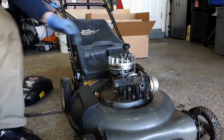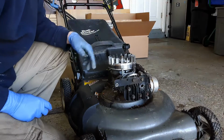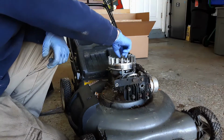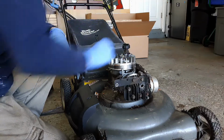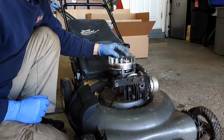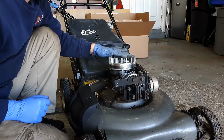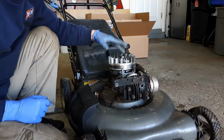So in today's video, guys, I show you how to take a flywheel key off of a lawnmower. This is just a Briggs & Stratton lawnmower, very common for all lawnmowers. So I've taken everything off already, and right now what I'm doing is just re-threading the nut so that the nut is nice and flush with the top of the crankshaft here.